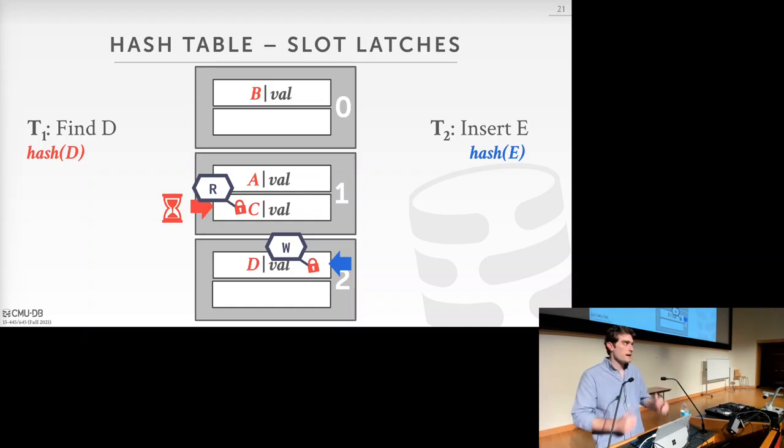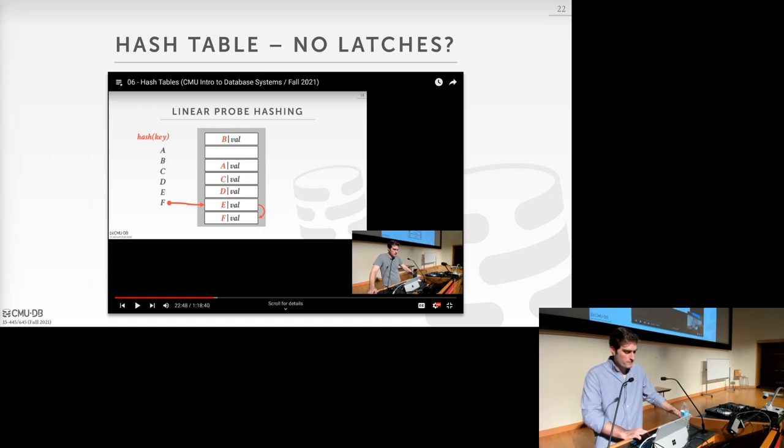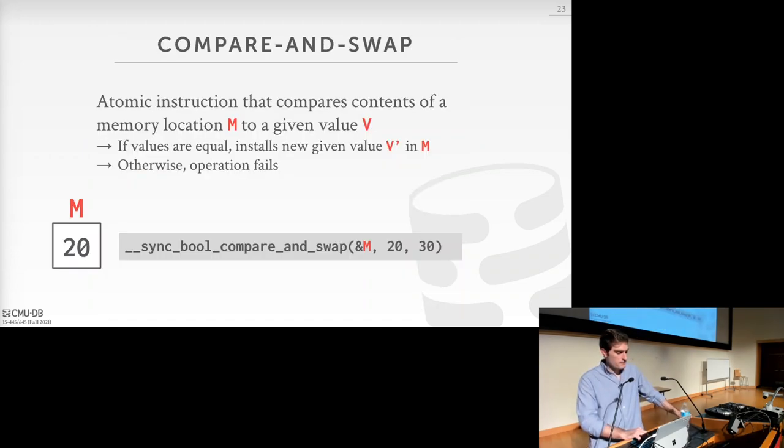So let's assign a special empty value, maybe the max possible integer key that we're going to assign here, and we say, is this slot empty? If that succeeds, then we'll atomically replace it with our new value. If it fails, then we just continue scanning on to the next slot. Okay, so that's compare and swap.